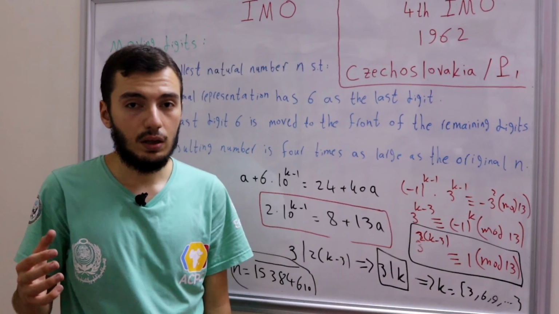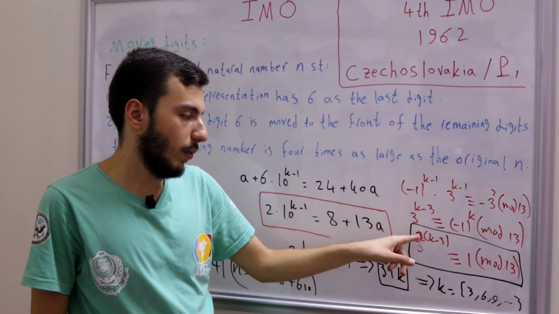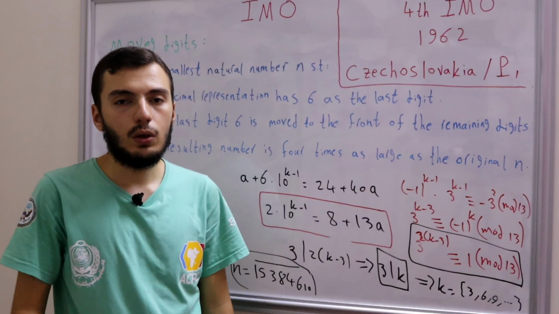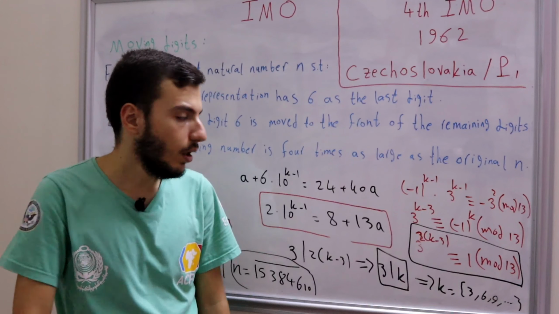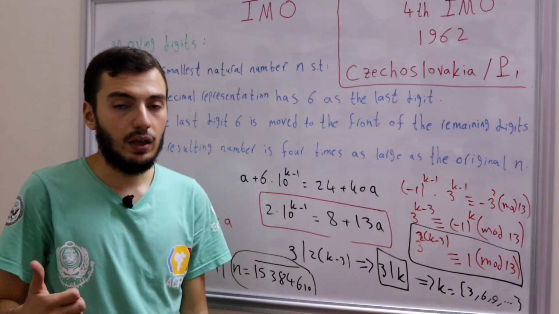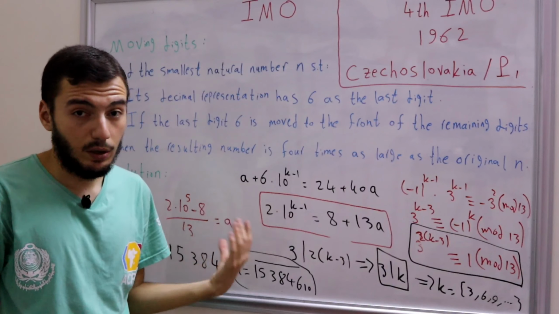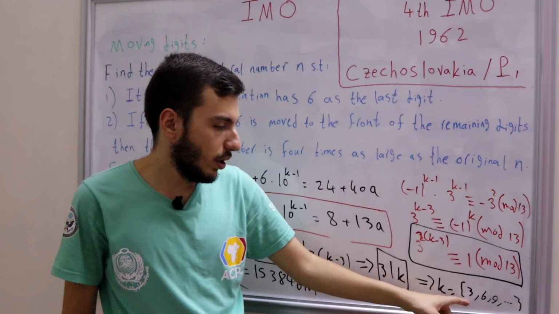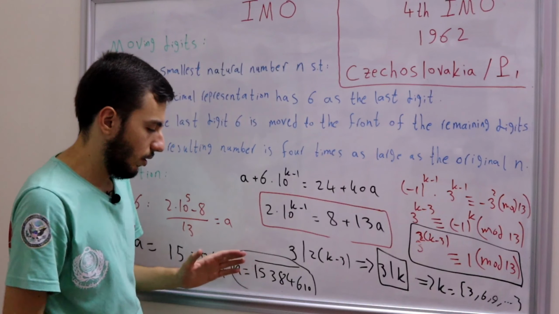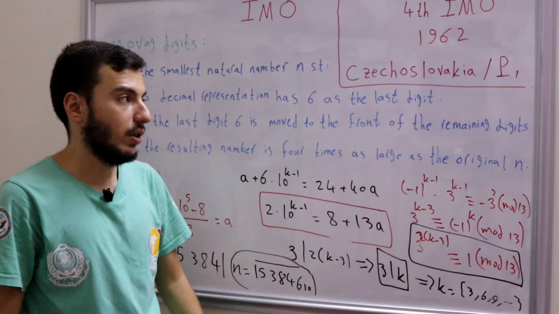So now we used the important result of order. That means that the order of 3 must divide the power here, the exponent 2 times k minus 3. What is the order of 3? It was really easy. It was just 3. That means that 3 divides k, and hence we have these cases. Clearly, if k equals 3 it does not work, because as we agreed, it cannot be divisible by 13. So we just tried the second case, and indeed it works. And we have our number, n, which is the smallest such natural number n that satisfies our problem.